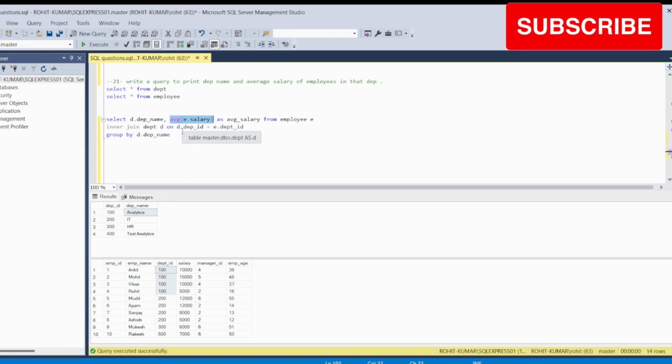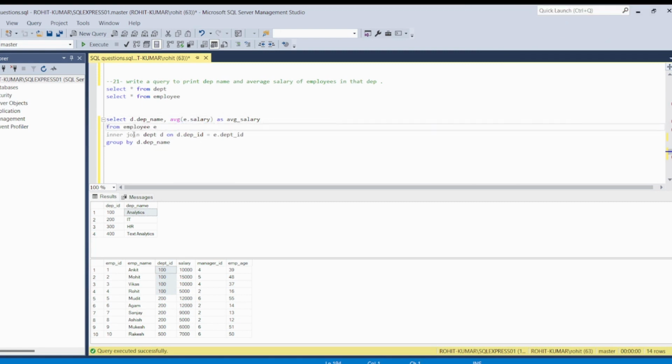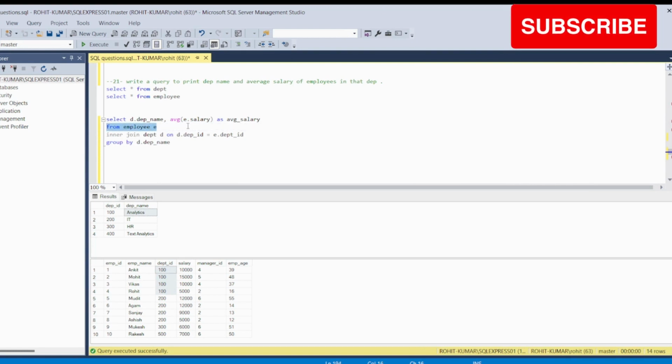Okay, so what is the order of execution? Order of execution will be from first, then inner join, then group by, then select. That's why I'm saying first it will group, then it will do the average salary.